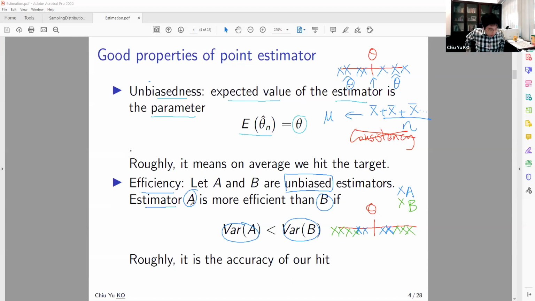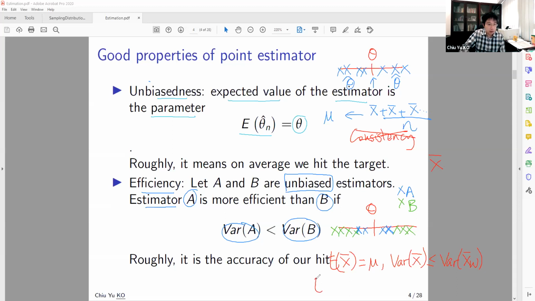So these two criteria we'll use to justify the following. First, as you will see in the next slide, we will show X bar is an unbiased estimator of mu. Actually, we have shown it. And we'll also show that the variance of X bar is less than the variance of a weighted average. This is the simple average, the arithmetic mean. Other weighted means have higher variance. So that's why we just add them up and divide by n.